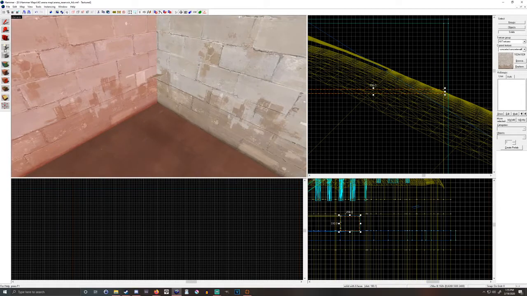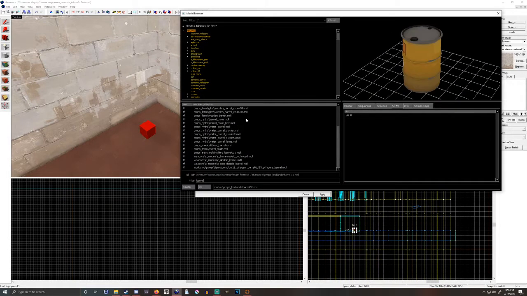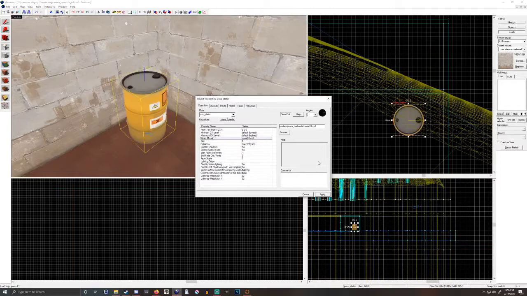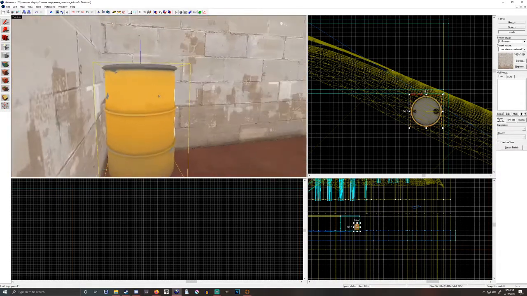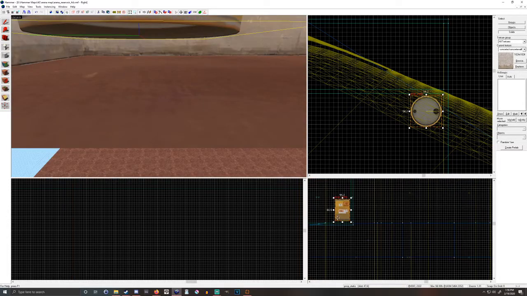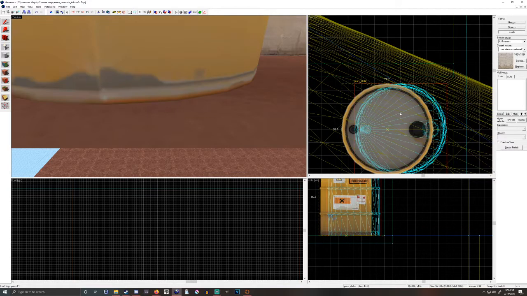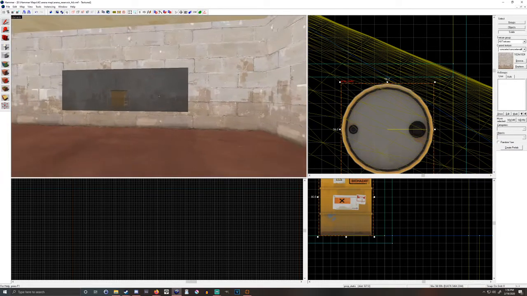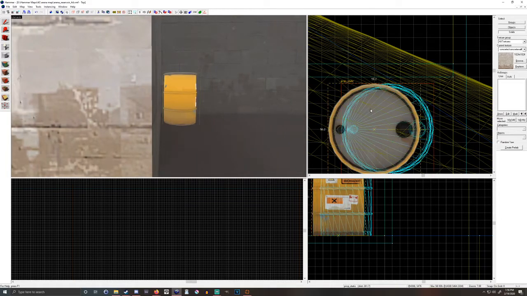We might just cheat and put a barrel there or something. I don't know. Barrel. Good enough. Big brain moments of history. And it's not even touching the floor. Oh, they can see it from that angle.